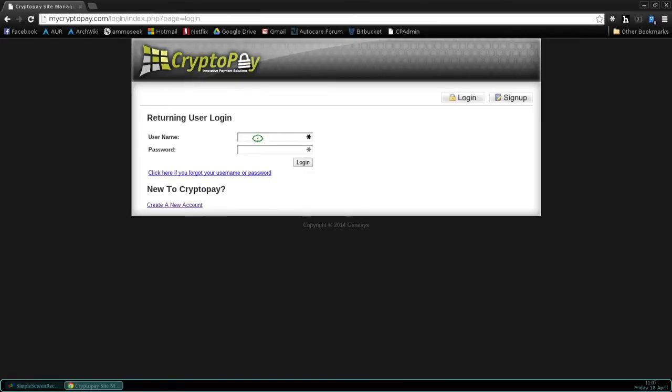Okay, let's go ahead and enter our username and password we created. You can do this configuration of your coordinator from any internet connection, but eventually your coordinator must live at the car wash by the CryptoPay credit card swipers. So username and password has been entered, and now we click on Login.